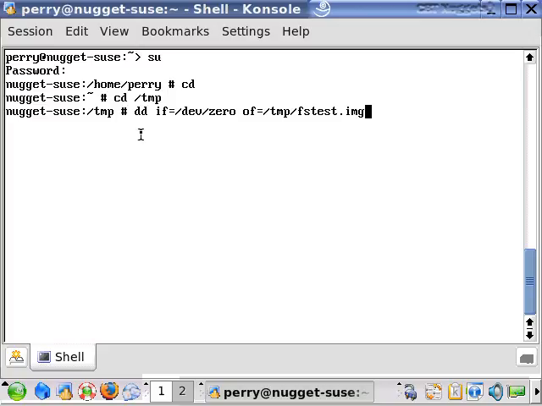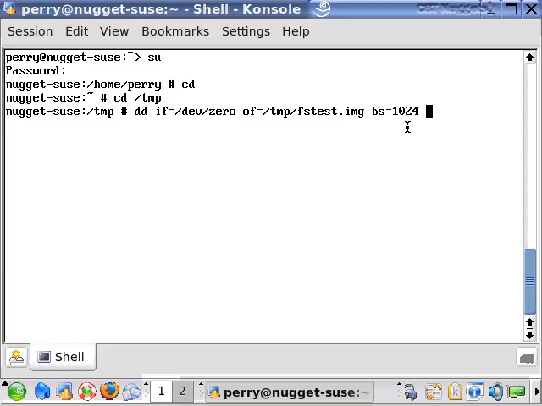Now you can name this whatever you want, and this is going to be an image file that is blank at first, but it will behave just like a file system when we get all done. We can specify the block size. So here I'm going to specify a block size of 1024. That's 2 to the power of 10. It's nice to pick block sizes that are powers of 2. 512 or 1024 would be common.